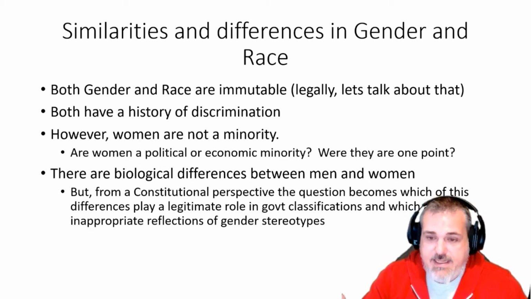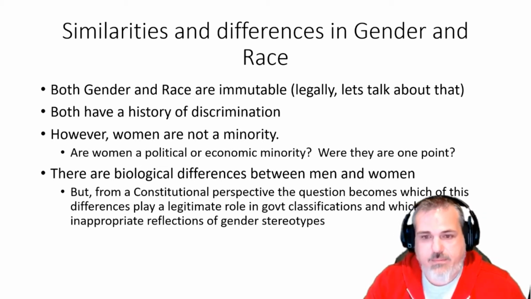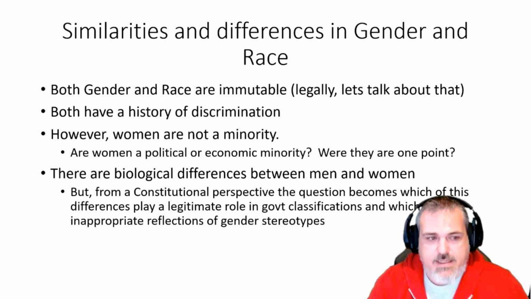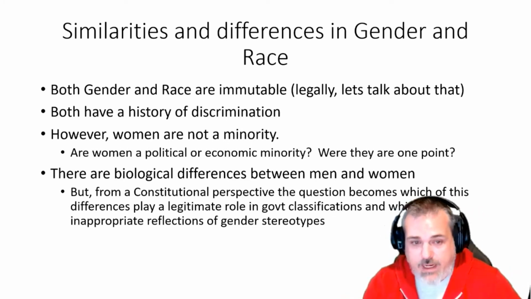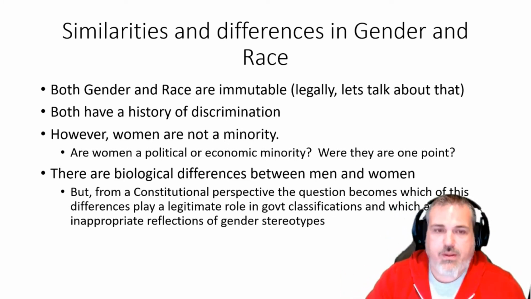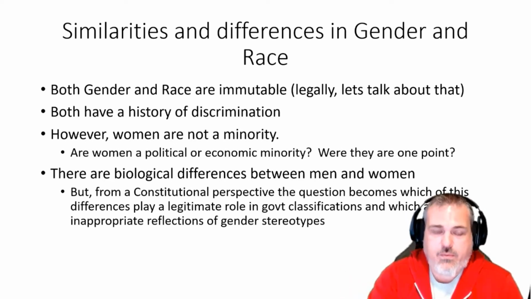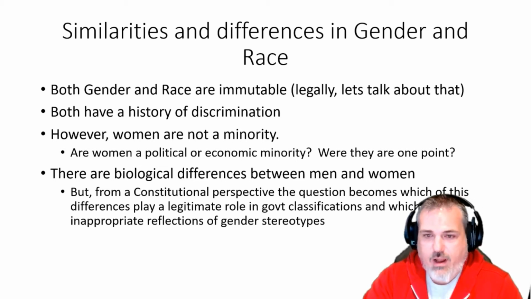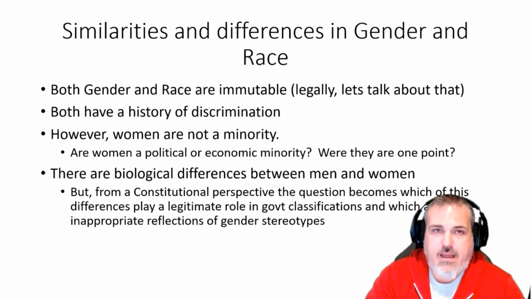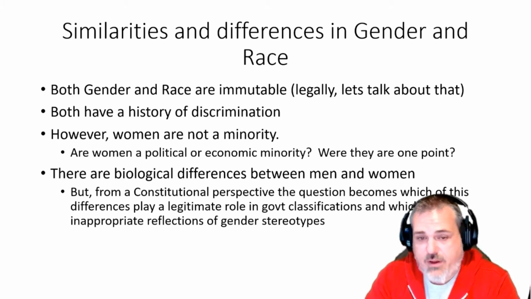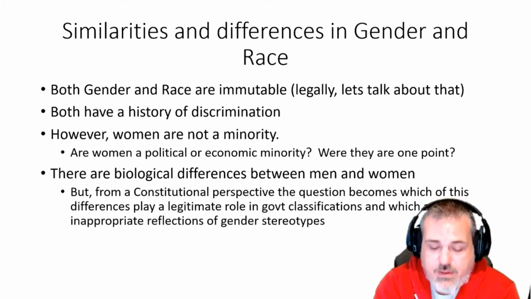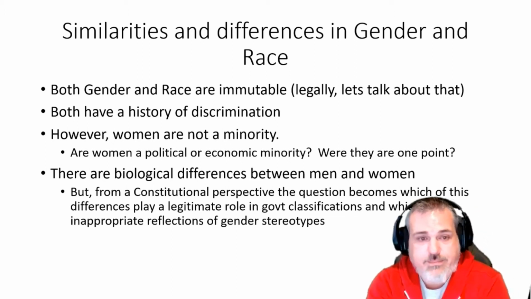Something that is settled in the law, and this is based on precedent, is that both gender and race are immutable characteristics. What that means is, according to the law, race and gender are unchangeable. It is something that you innately have. This is still settled law, and it absolutely does not take into account any existence of individuals who are transgendered.